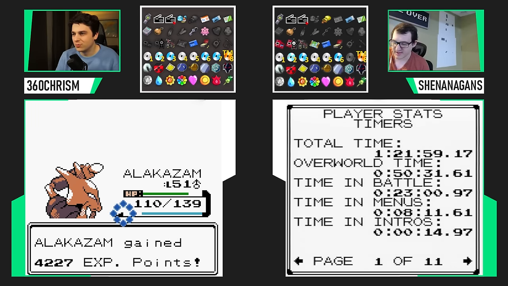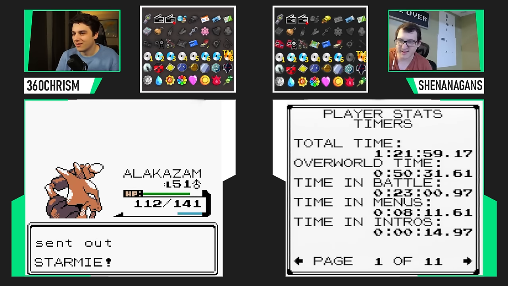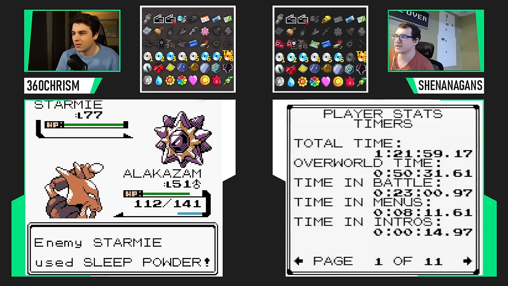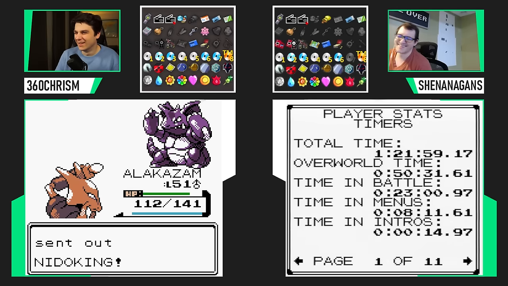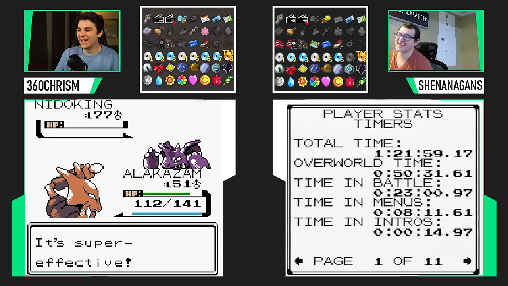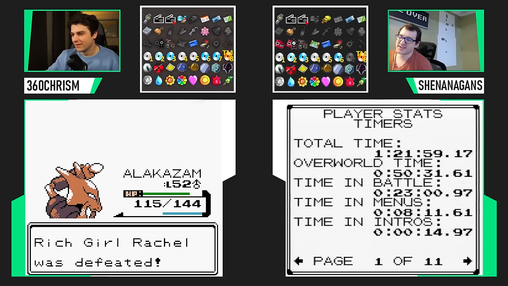Oh my god. Pidgeot outsped me and missed Spore. What is going on? Nice. Yeah, you didn't get the pizza. That means Starmie outspeeds you, by the way. Oh, Starmie had Sleep Powder, missed me as well. Sure, man. I guess that makes up for the 4 crits. I mean, if Ren's gonna crit you 4 times.